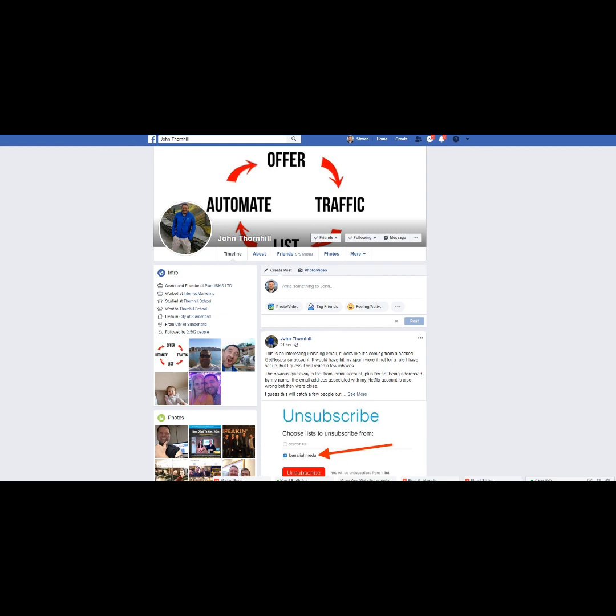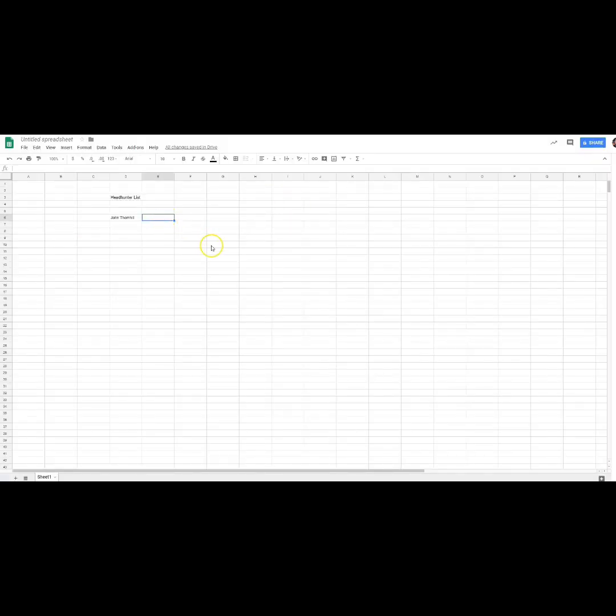So what I'm going to do is grab the Facebook URL for John, and I'm going to put it next to him right here. Okay, so basically we have name, contact info, and status.